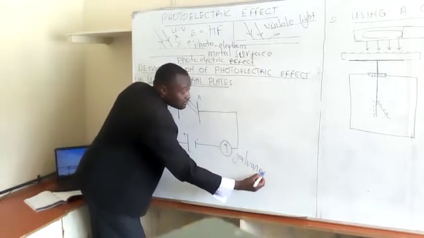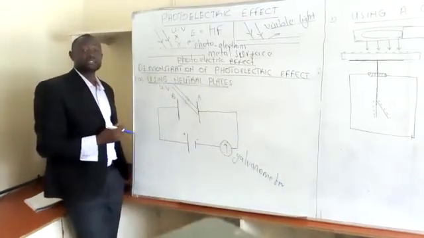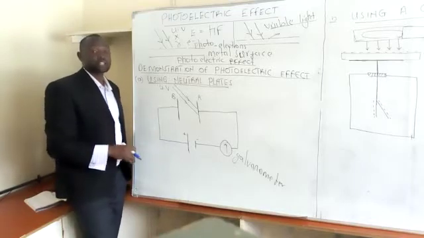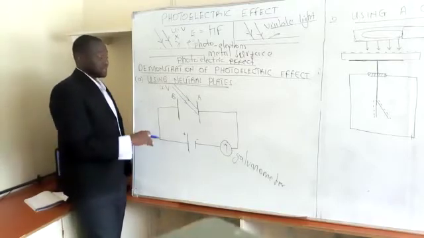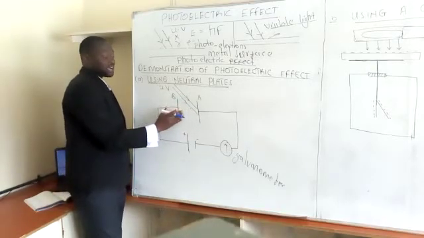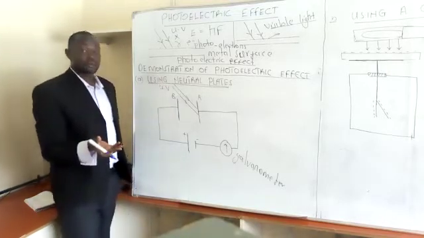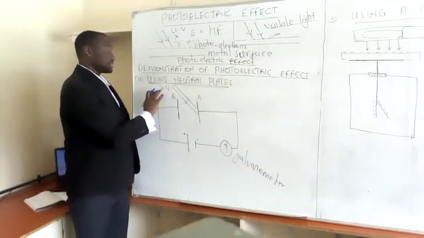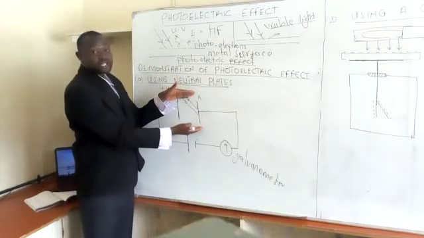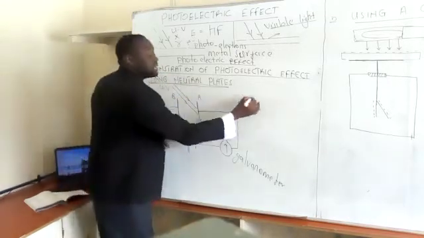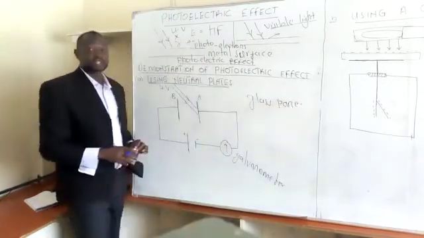Remember, the work of a galvanometer is one, to detect very small currents, and number two, to show the direction of current. So in this case, we'll be using it to detect presence of small currents. Between A and B, we have a gap. We will also use a Mercury lamp that can produce the ultraviolet rays, and we are directing these rays on metal plate A. And we'll also need a glass pane.